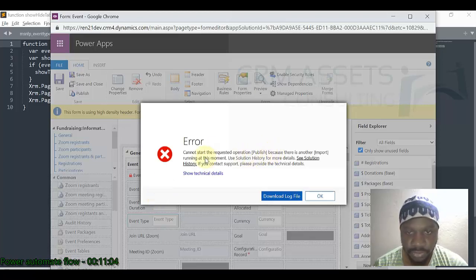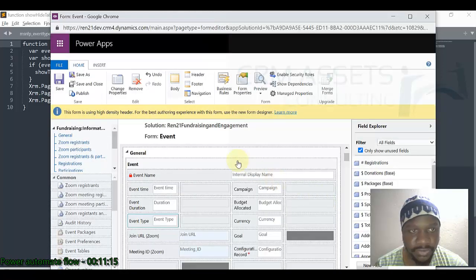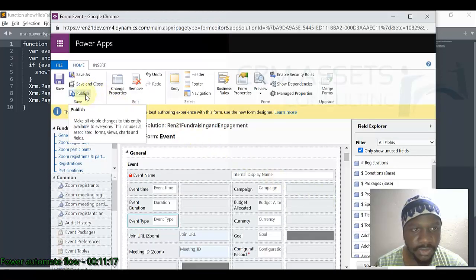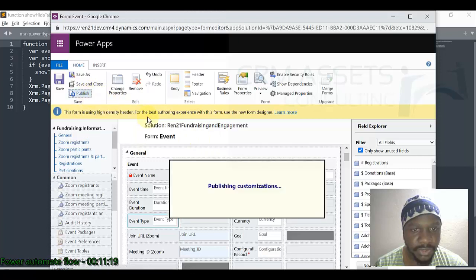Oh, what is that? Cannot start request operation. Another import is running. Use solution history. What is going on? Let us click on publish again. It's a little bit weird.